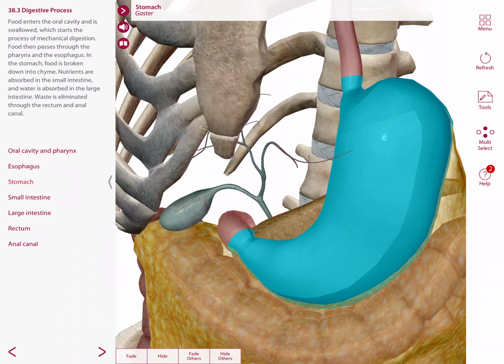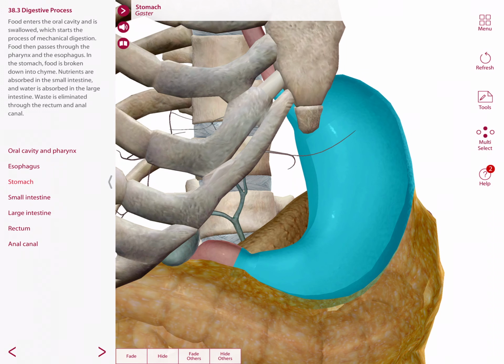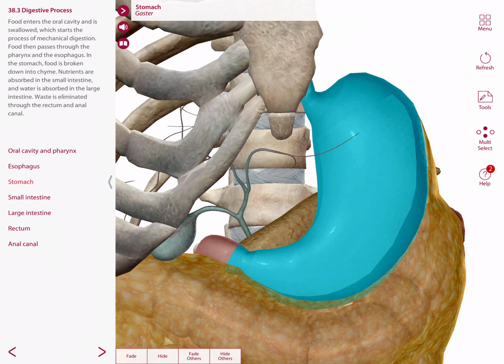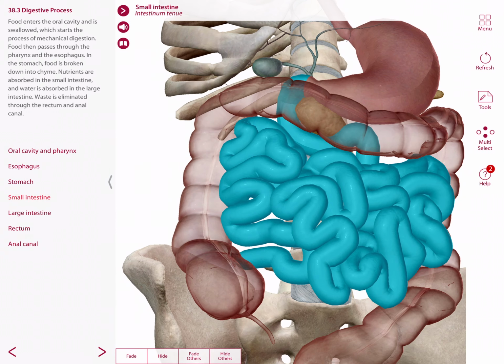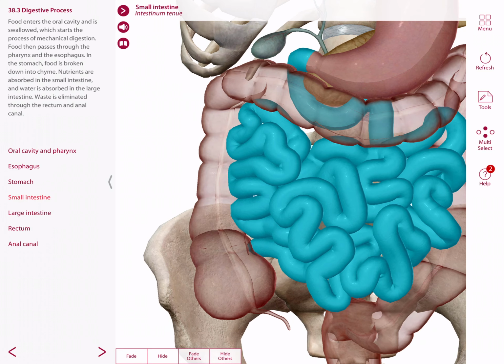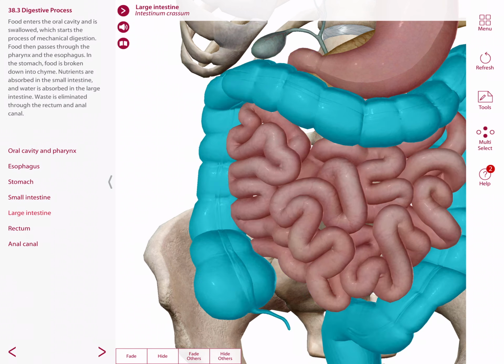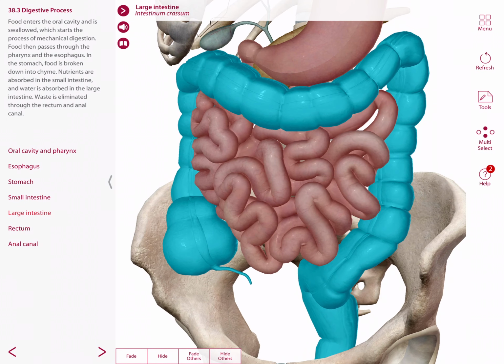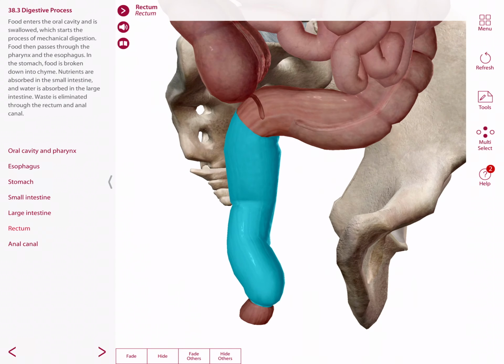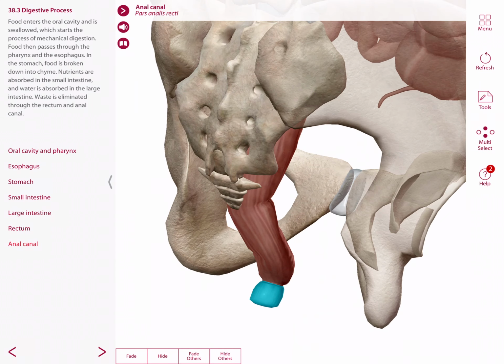Stomach continues on, has a curve on the left that you can see from here, which is actually the right, and on the other side we call one of them the greater curvature, one of the lesser curvature. The stomach then joins the small intestine. That small intestine is divided into three regions. We'll talk about that in a little bit. And then we've got the large intestine, which we divide into four main regions, where we join up with the rectum, and then finally through the anal canal.